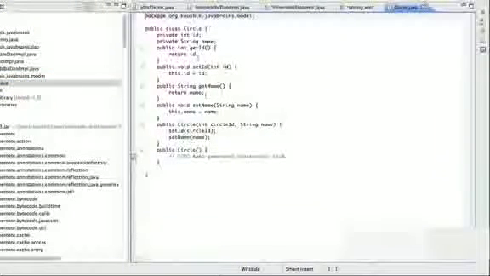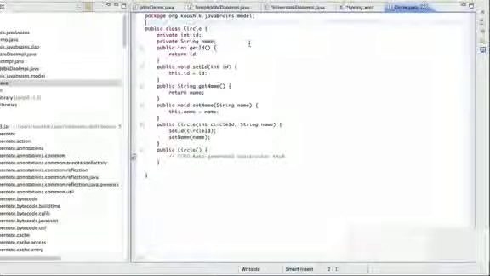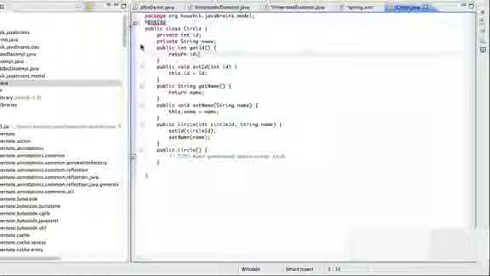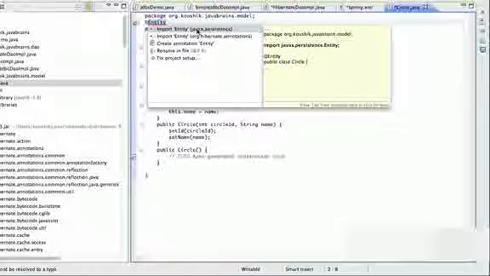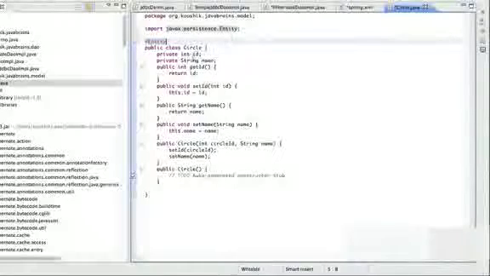So let's fix that. So this is my circle model object. In order to mark it as a Hibernate entity, I need to use the @Entity annotation. I will import the entity from javax.persistence, and then of course I'll also have to provide the ID annotation.